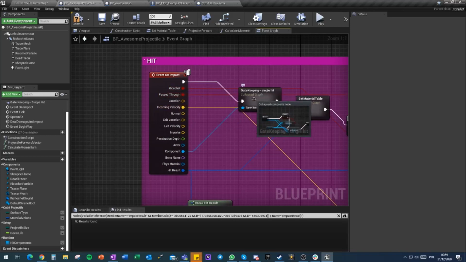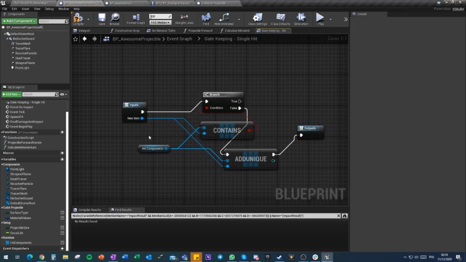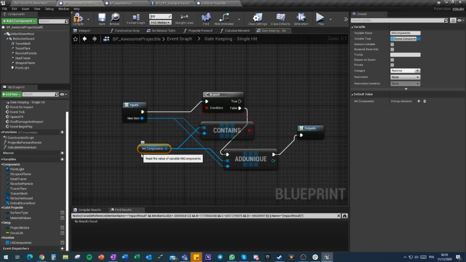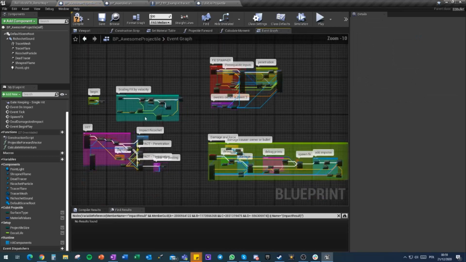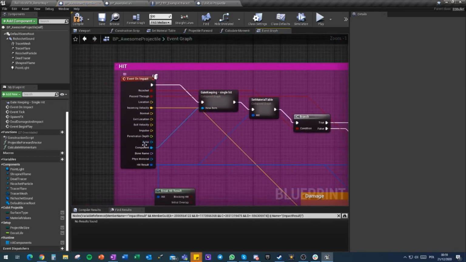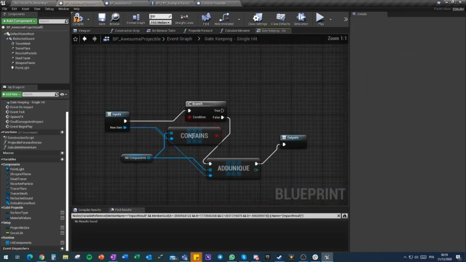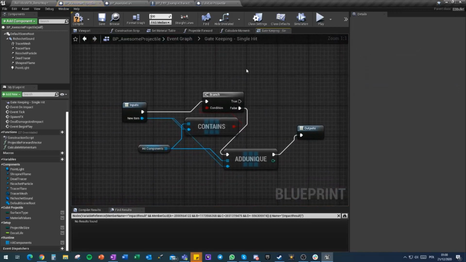So first of all, what we need to do is get our hit components, which is an empty array, and check if we already registered a hit on some component that we just impacted. If we did, then don't do anything, because Easy Ballistics is doing multiple traces per frame and additional traces in substepping.